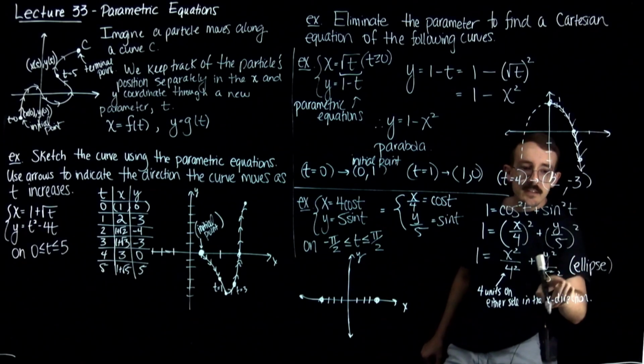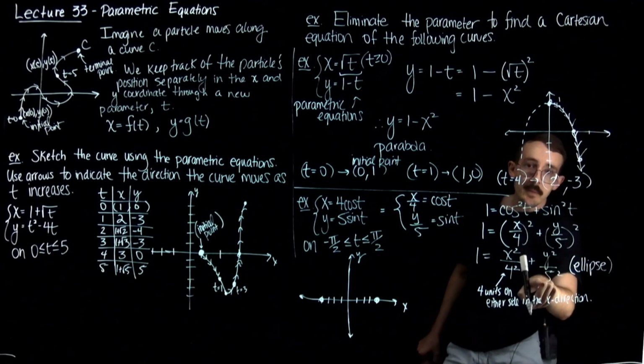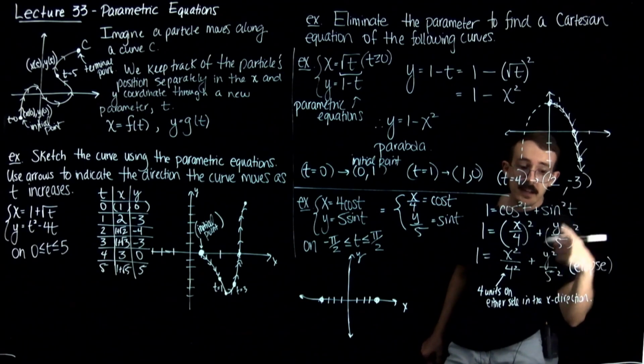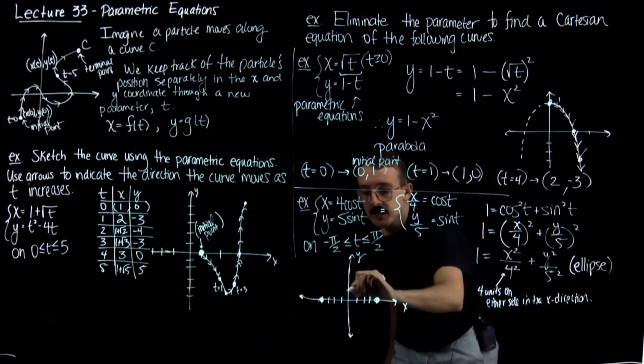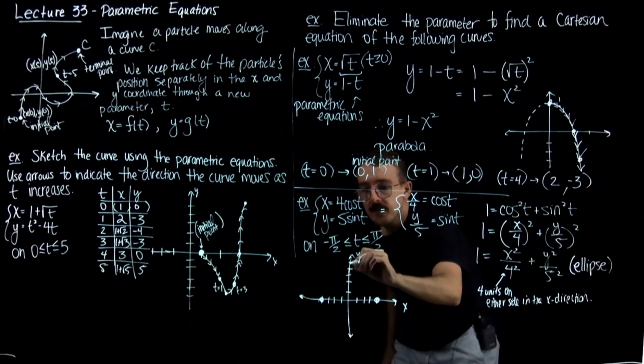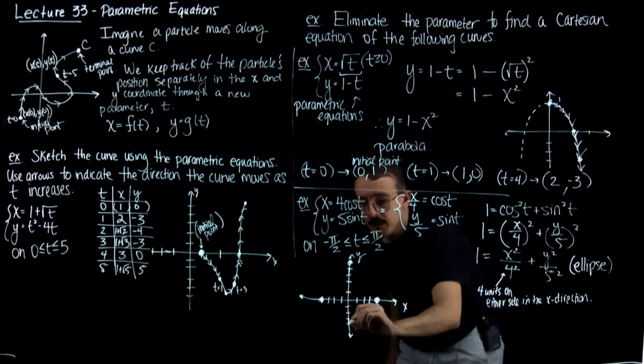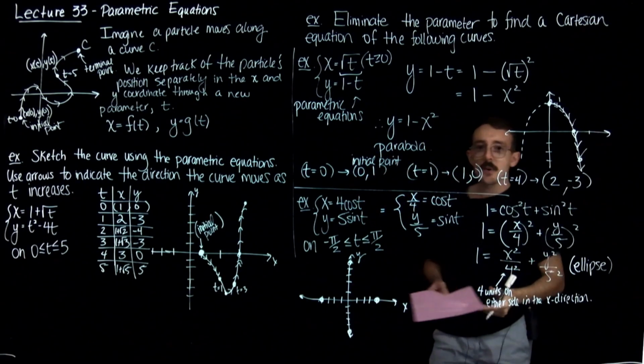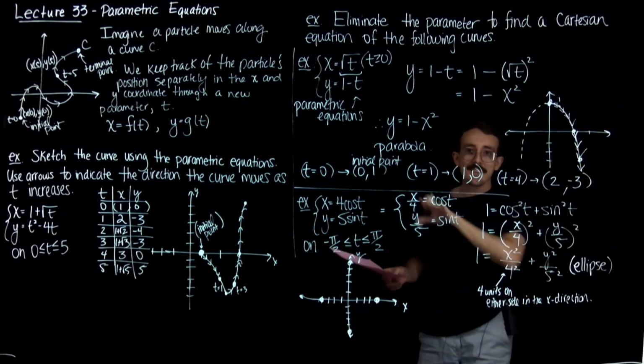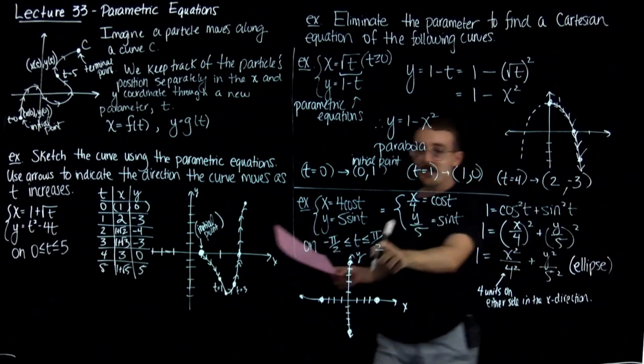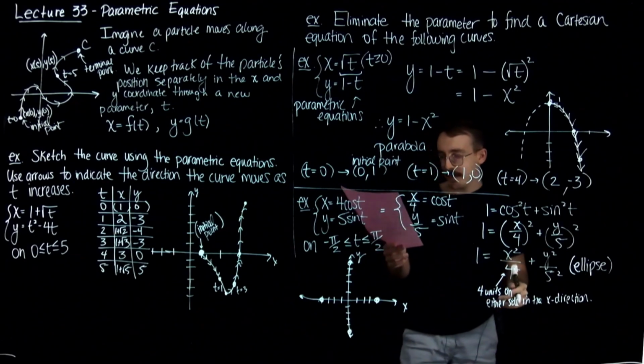And then again, you look to this number, you take the square root of this, and this is our b. This tells us how far we move from the center in the y direction on either side. So this would be 5 in either direction. It's 1, 2, 3, 4, 5. 1, 2, 3, 4, 5. So we've got the 4 points on the outside. That's going to give us our egg shape here.